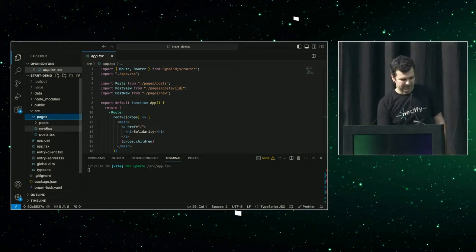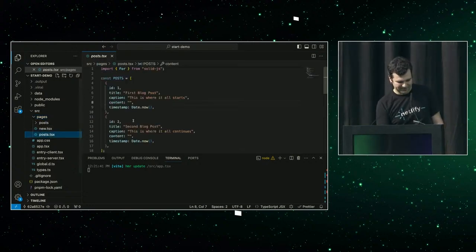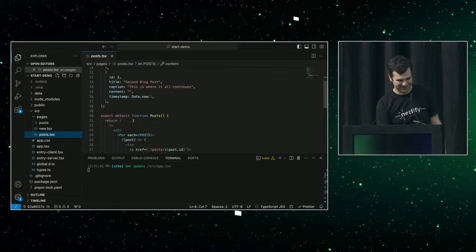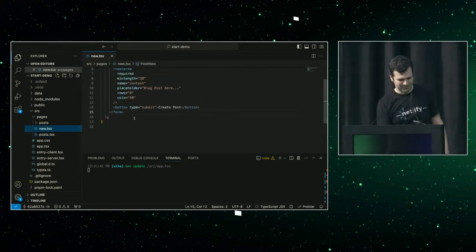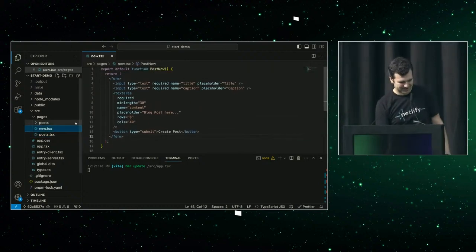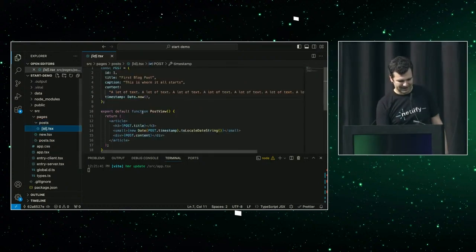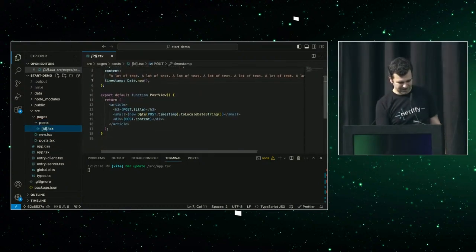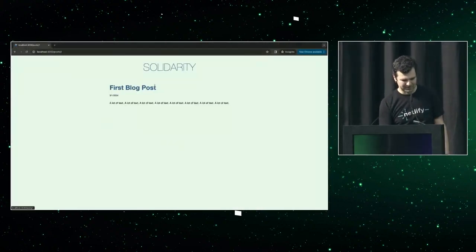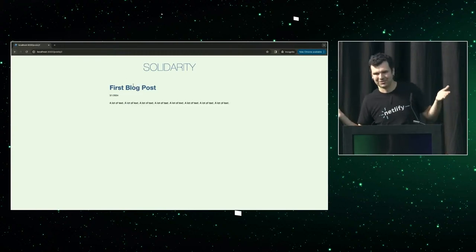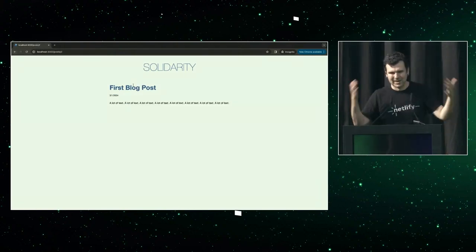And what I've done here is essentially taken that same list that we had at the top level and iterated over that. I made a simple form for submission. It doesn't do anything yet. And I have a post. And now, because we have the router, we should be able to navigate back and forth between our pages. Although you're going to notice that I'm loading the same data because it's dummied at the top of the file. So we hit our first thing.